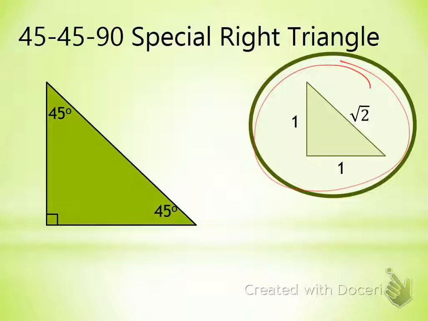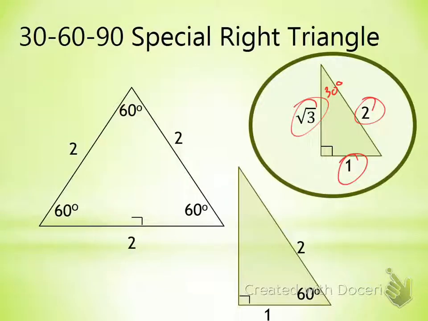Now, we do have to keep in mind the relationship between the differences between 30-60-90 and 45-45-90. And I like this pulling a 30-60-90 out of an equilateral triangle because it helps keep those relationships straight. In a 30-60-90 triangle, you're going to have three different side lengths. You're going to have three different angle measures, so that makes sense.